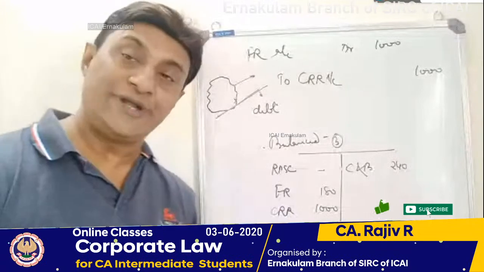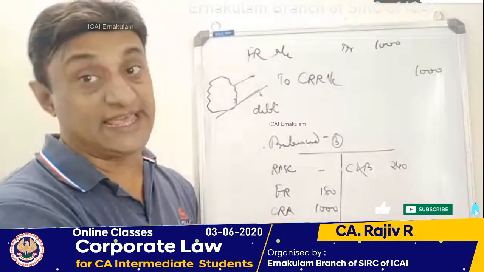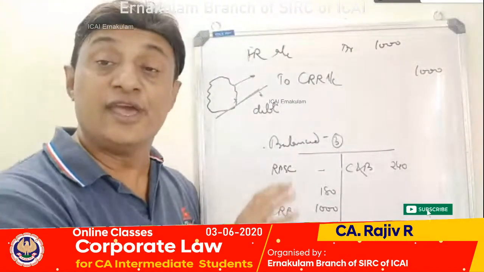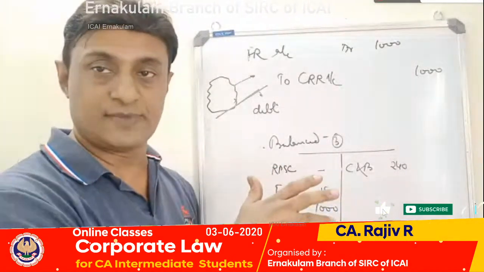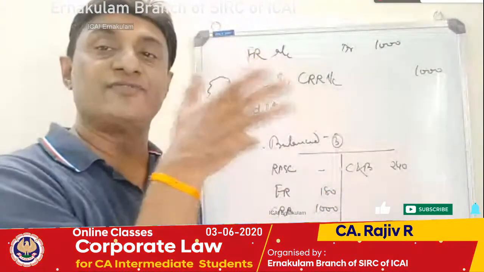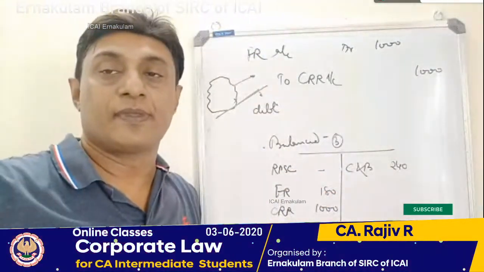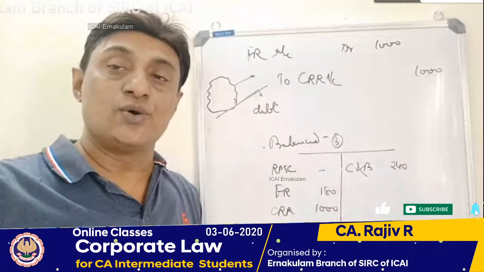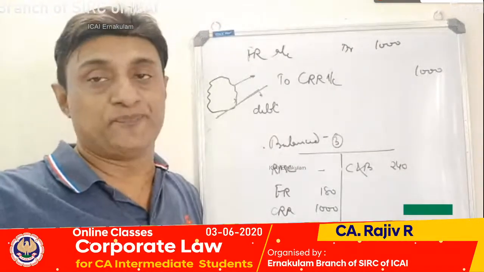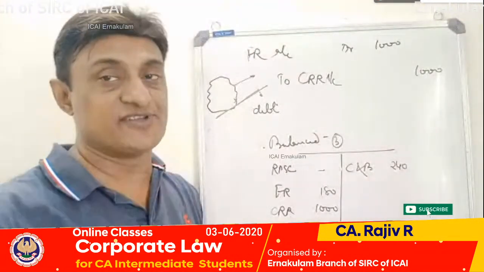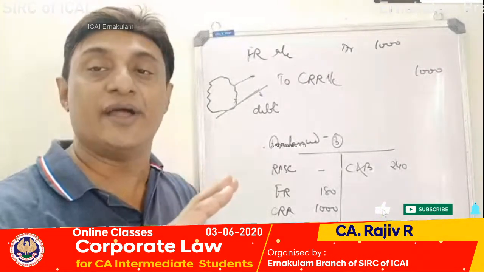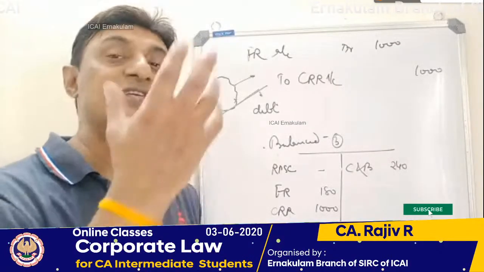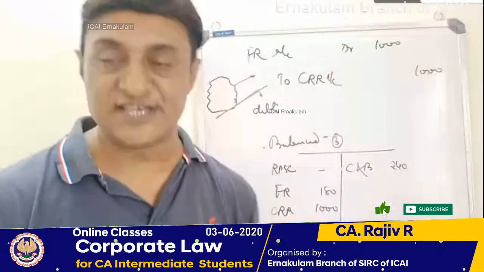So in order to protect the creditors from a leveraging like that, this journal entry is passed. I agree, it is only a journal entry, but look at the impact of the journal entry on the balance sheet. And besides, it gives you an avenue to disclose or display the utilization of reserves, which otherwise cannot be done in accountancy. So that is the logic behind it. You put that condition there as the sixth one.